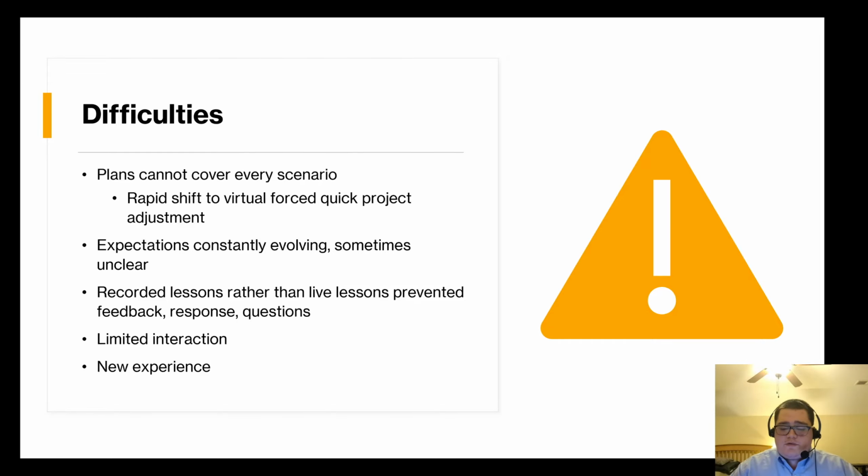Another thing that we found difficulty in is that recorded lessons rather than live lessons prevented feedback, response, and questions. When you're presenting live, you get instant feedback, instant response. And when the lessons are recorded, you have to rely on the people viewing these lessons to leave comments, to ask questions, to reach out to you and provide feedback. And we found that not being in person prevents that feedback from getting to you. If there's no incentive for them to comment, no incentive for the feedback to be given, there's likely to be less given.